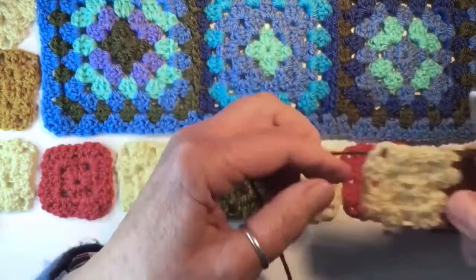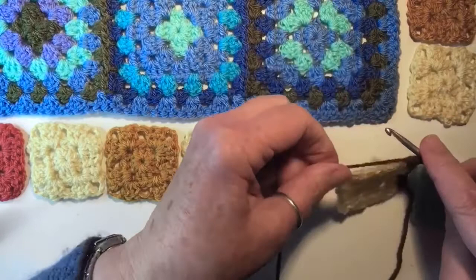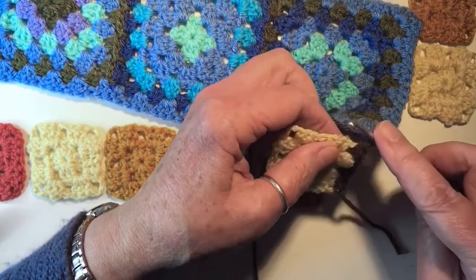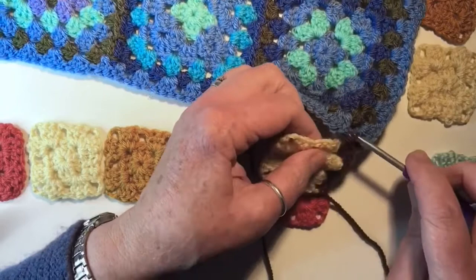The side has gone up and it's now ready to join to the blanket itself. So I'm going to put my hook into the corner of the blanket and pull through and pull through. So that's a slip stitch, and that takes the place of any chain stitches that you would normally put in the corner of a granny square. I've got three more double crochets to do in that same corner, and then I'm going to move along to the first space along on the blanket, make a slip stitch.